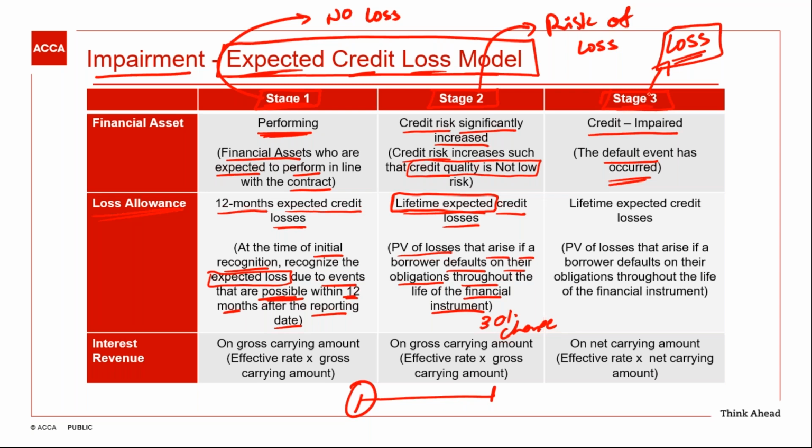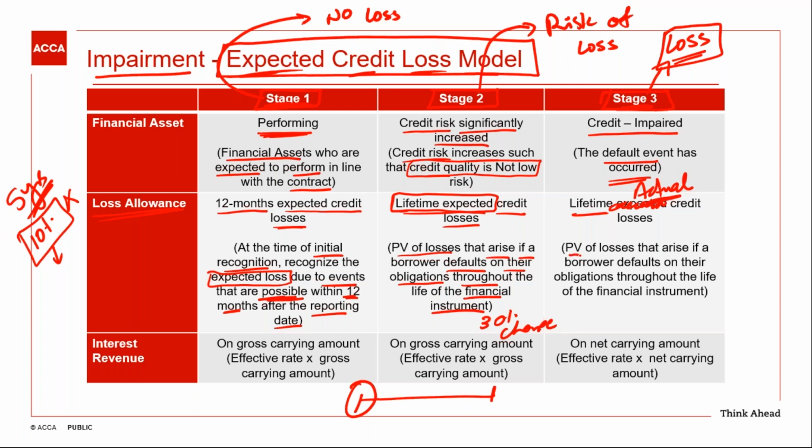And the third stage is lifetime actual credit losses. This is not expected, this is the actual credit loss. So if my customer calls and says that, look, I had taken a loan from you for 5 years, but I cannot give you the interest for the next 5 years, but I will pay your amount back on time. So I have given a loan to a customer for 5 years with a 10% interest rate, but the customer says that I won't be able to pay the interest, but I will pay the principal amount on time. So the 10% interest is what is my actual loss.